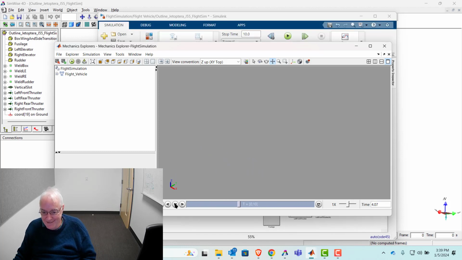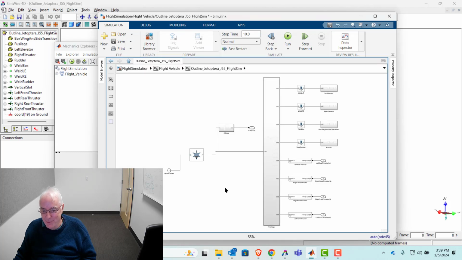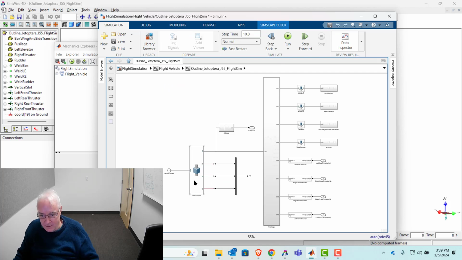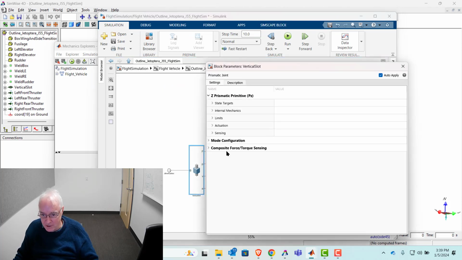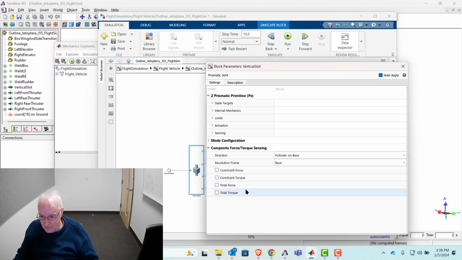As we move through this, here's one last look at it. Let's undo, undo, undo until we get back to here, and we'll delete that. The additional measurement we're going to make this time is going to be a total torque. Actually, let's do a constraint torque.